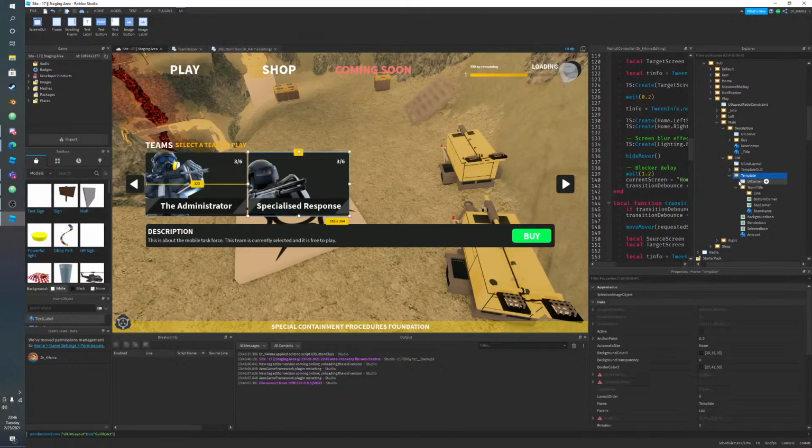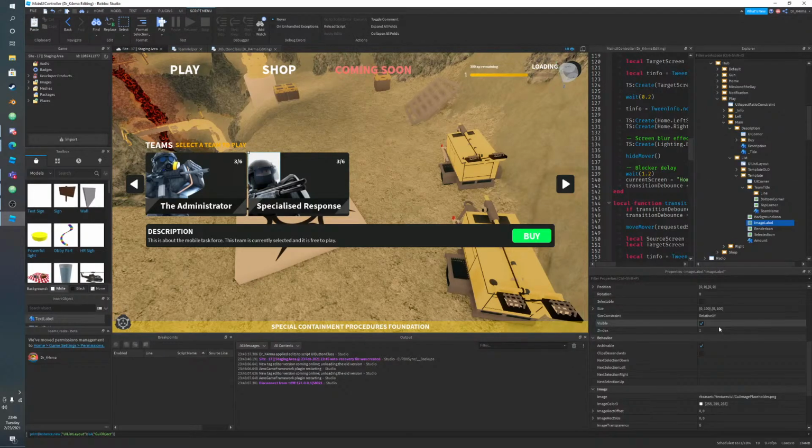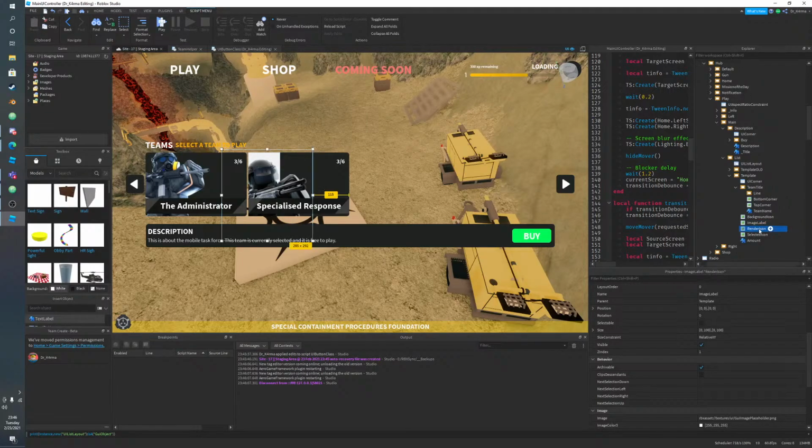So we're going to go back into our template, and we're just going to create an image label inside of it. How do we make this thing above the render? First of all, render icon is at index 2. So the image label ideally should be above it, but for some reason it's not.